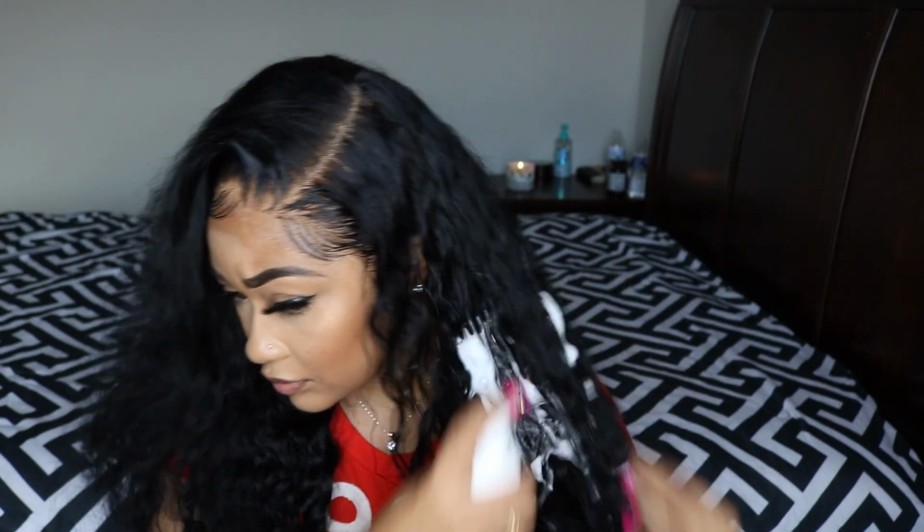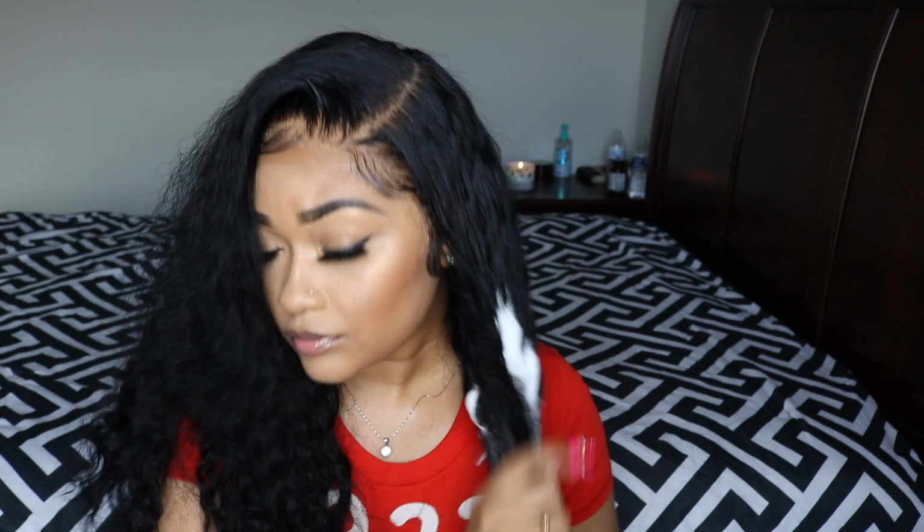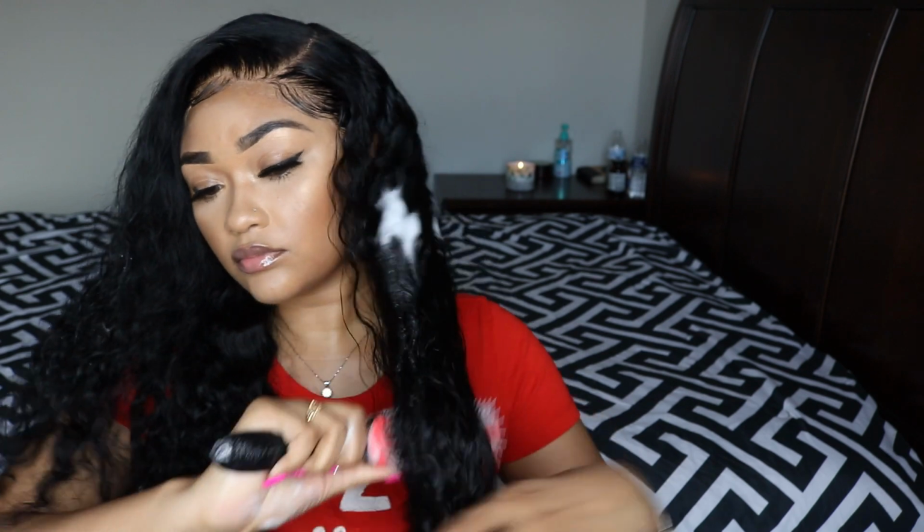I don't know about you guys, but on YouTube I love watching people define their curls. It's just so satisfying to me. I just love seeing the transformation of the not so defined curls, and just to see the curls pop. It's just so satisfying. So I'm going to let you guys just watch me define my curls and I will be back when I'm finished.